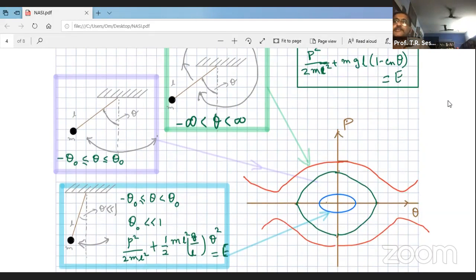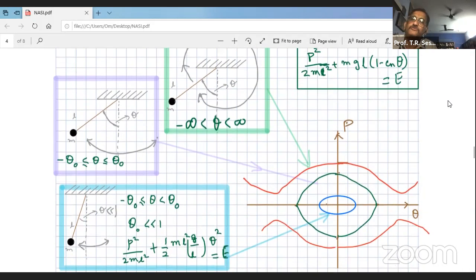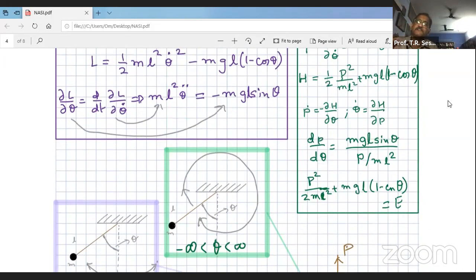Now I take the absolute other limit. Slightly go up. I want to see the green box also. Okay. So previously for small oscillation, I took the pendulum and slightly perturbed it so that it was oscillating. And now I do the opposite. I give a huge momentum to the pendulum. Now the pendulum will no more oscillate. It will keep going round and round in circles, the way I have shown. Because it has enough energy to go to the top and then come down also. So it will keep going round and round.